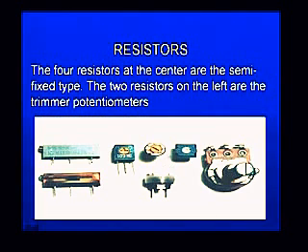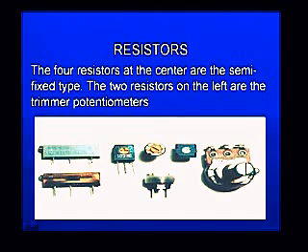I have shown here in the picture a number of variable resistors. This one is a very big variable resistor with a knob which can be rotated. All variable resistors are characterized by 3 terminals, 1, 2, 3. The 4 in the center are preset or trimming potentiometers, used for setting precise values by the technicians that I already mentioned. These two at the left end are multi-turn potentiometers. There is a small screw which can be rotated, and depending upon the number of rotations that you give, the value of the resistance will change.